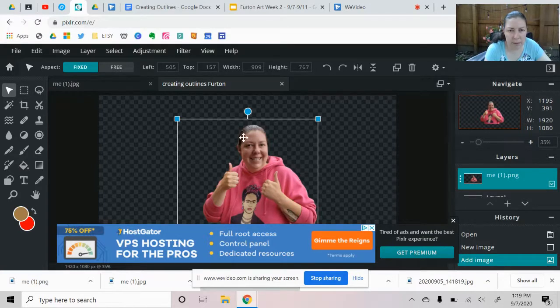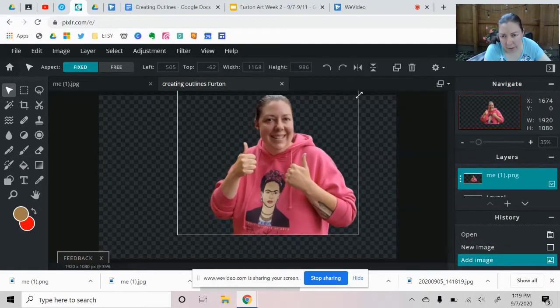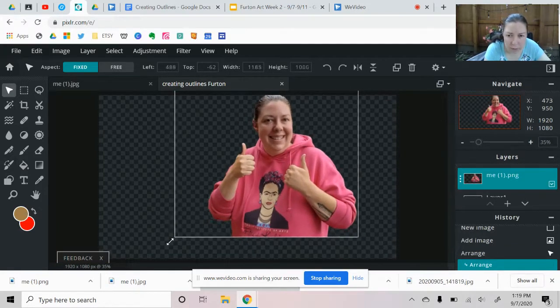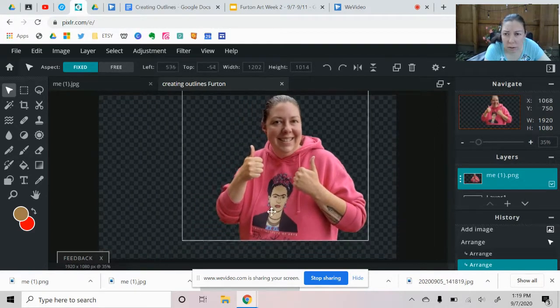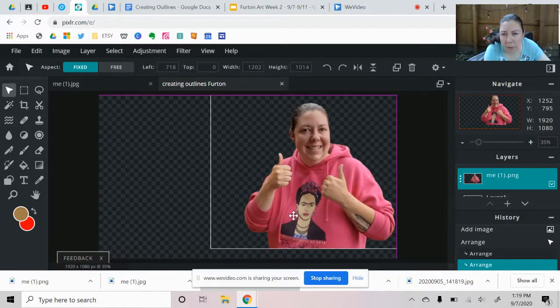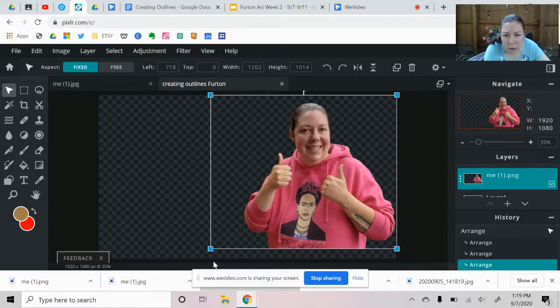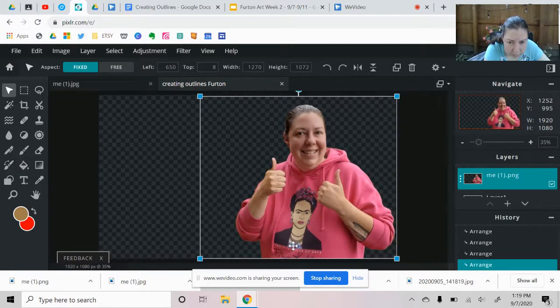Next, I'm going to make the image large. Let's get rid of this ad because I kind of am off the edge of my image a little bit. And I'm going to put me all the way over here. Okay, so there's still some space on the top here, and I tried to line this up with the bottom of my image so that the cutoff is even. So that's good right there.